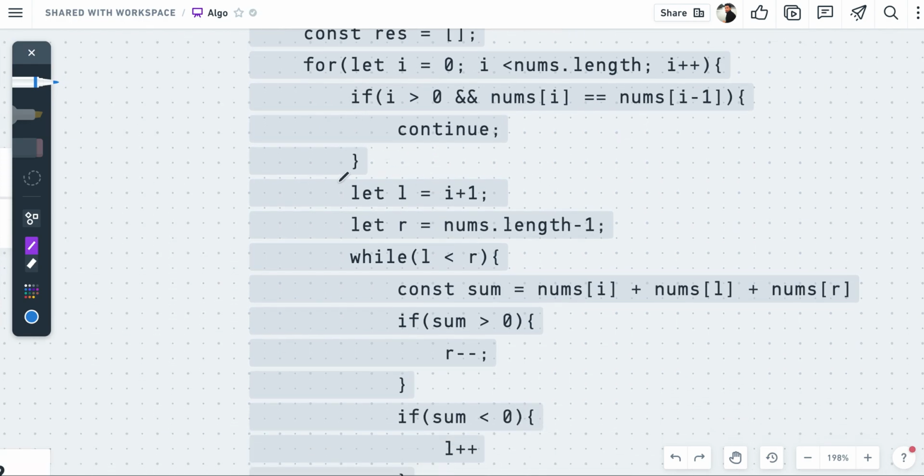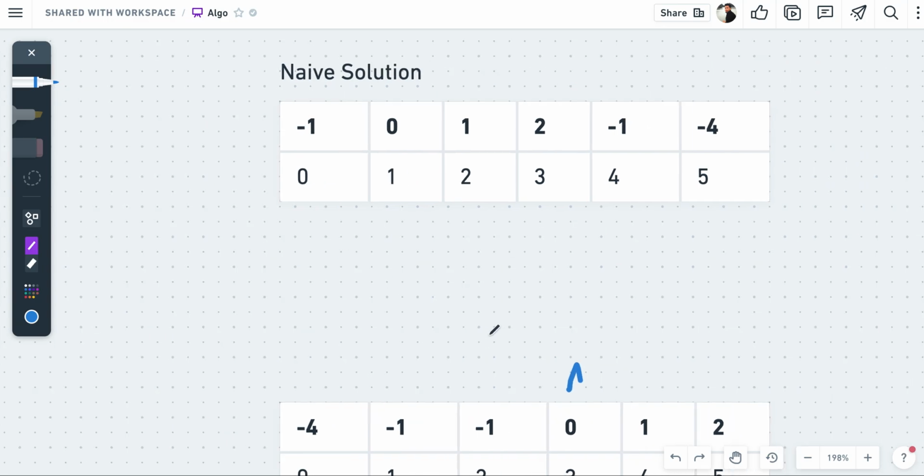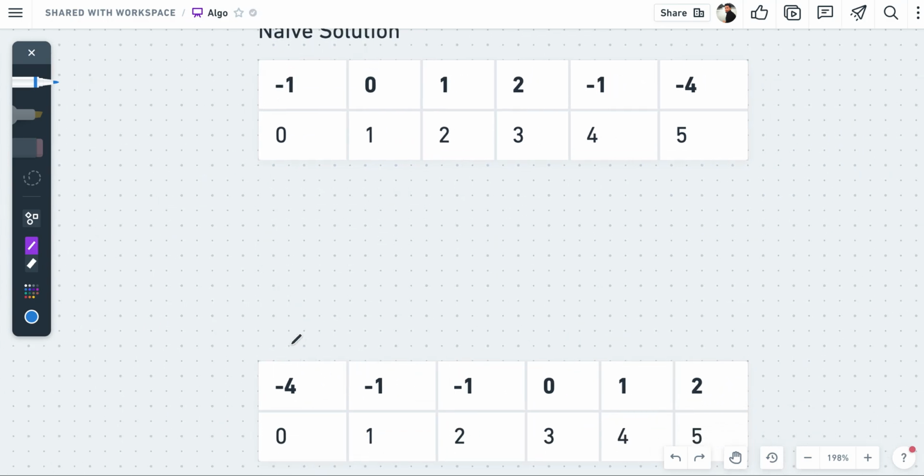All right, so that's what we're doing here. And once we've found a unique value, we say, okay, let left be that i plus 1, the value right next to the first value. So if i was here, i plus 1 is here, and R is the end of the list.